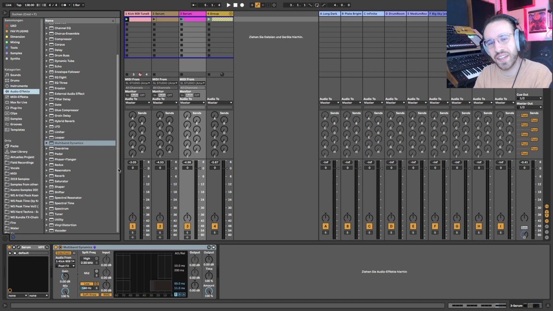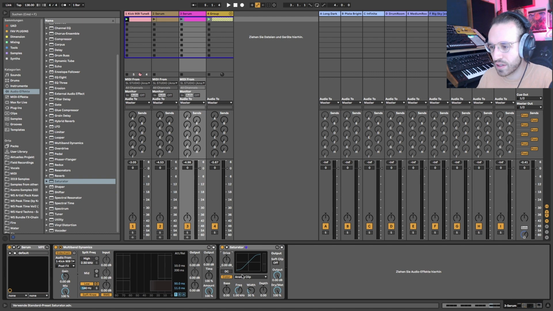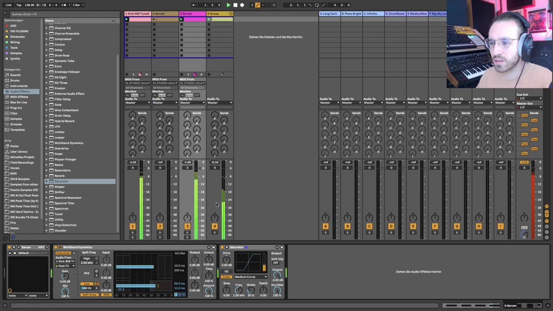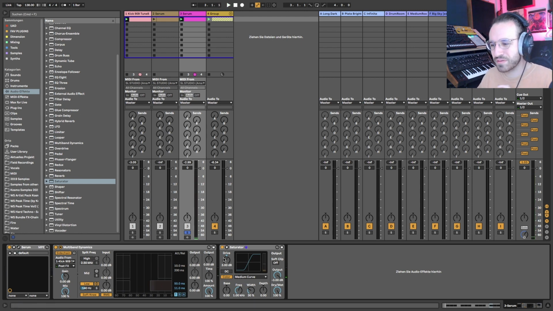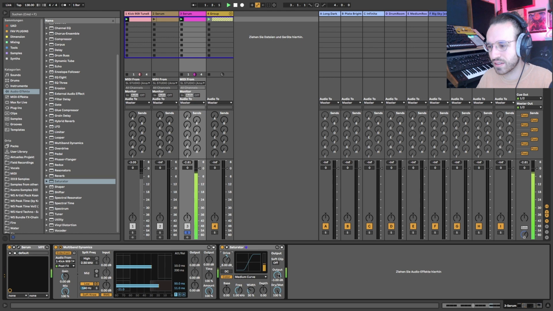On the group track with the kick, it's very nice to glue it all together with a little bit of saturation, compression, whatever. But oftentimes what you find happening when you apply like distortion, for example, now let's use some saturator, this, and I want a more or less heavy setting. Let's go +3, -3, and the medium curve. You can hear it already gets this kind of acid character. If I boost just a little bit more, it becomes more obvious, right?